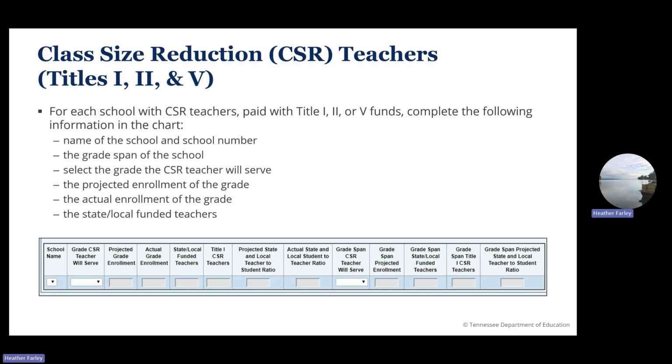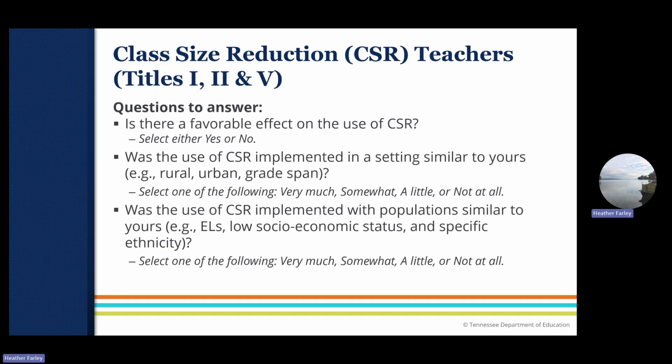If you choose, with either your Title I, II, or those who receive Title V funds, to have a class size reduction teacher, which means that this teacher goes above what is required in Tennessee of the state average. So if it's 1 to 25, you would not have a teacher if you were 1 to 29 to make that class size smaller. This is someone where you're already within the ratio and you're trying to make an even smaller class size within ratio. And you will need to add the information to the chart if you do choose to have a class size reduction teacher. You will also have to answer some questions.